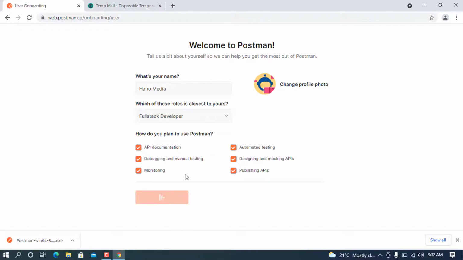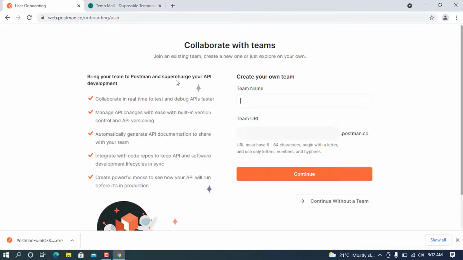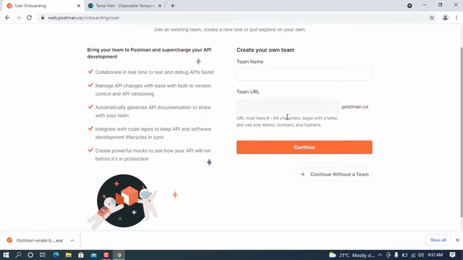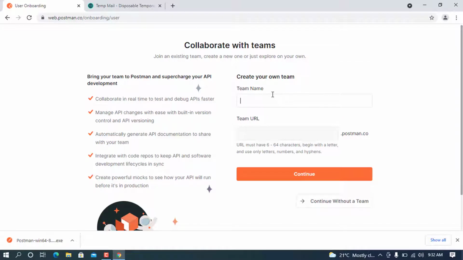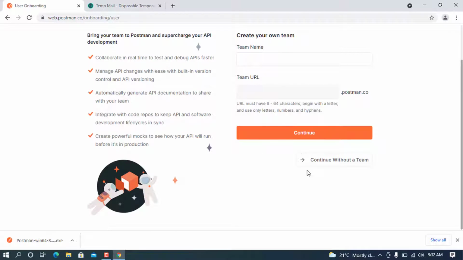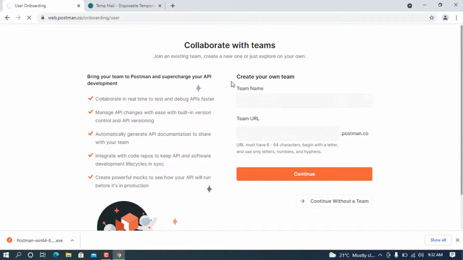After I do that, it will load. And if you have a team, you can go ahead and create one from here. But if you don't have one, you can leave this option. It is optional, it is not recommended. And after this, I'm going to go ahead and continue without a team. So we wait a couple of seconds for this to load. Alright, while it is loading, we can do parallel processing. It is coming, let's see.